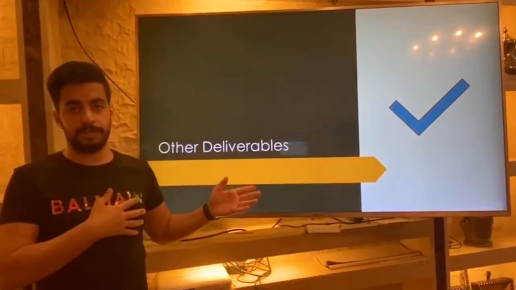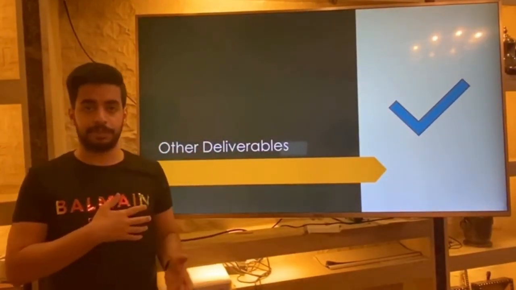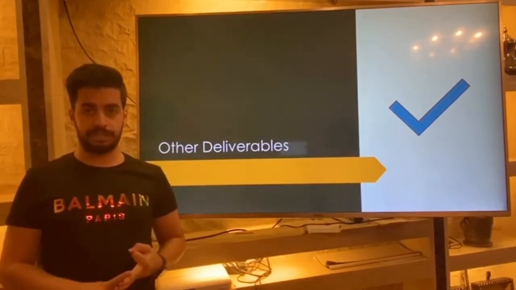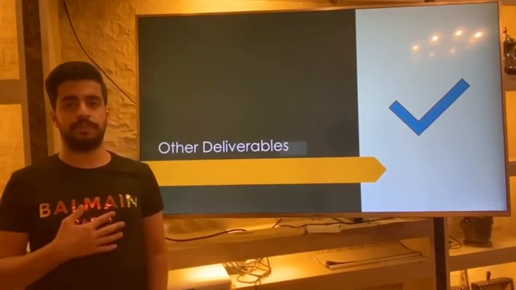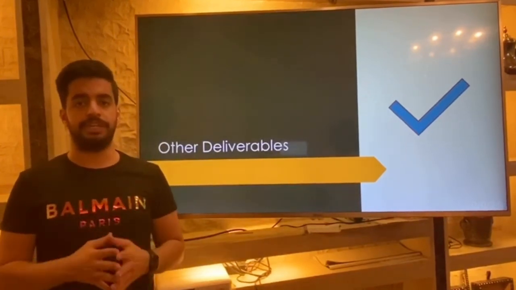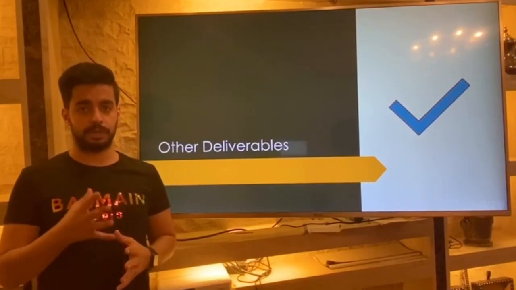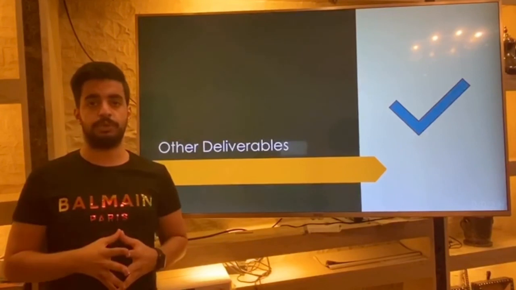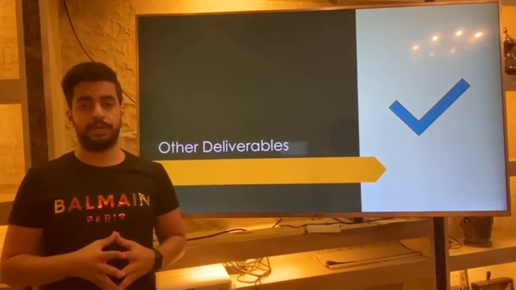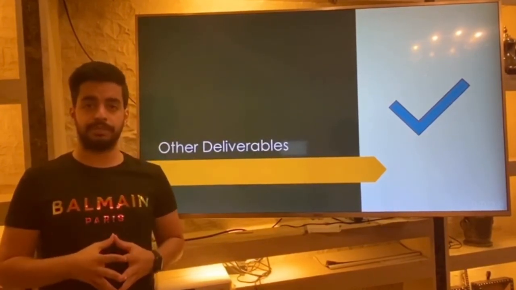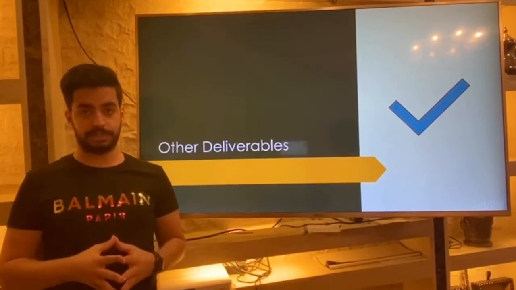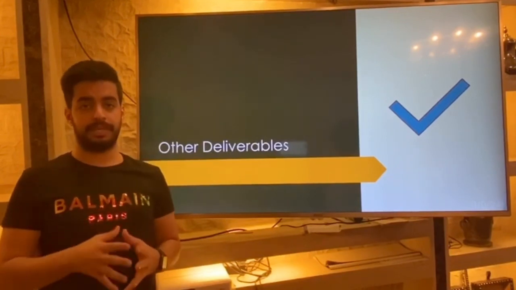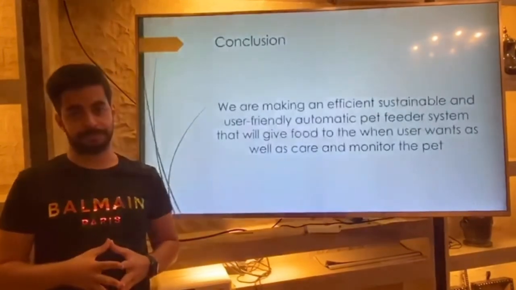The other deliverables are the attachments connected with the end product. These may include data from the source, programming files, a presentation, and the prototype videos. The value of the findings is that they provide the reader with proof of your work and how you accomplished all these things. In other deliverables, we have the software files that we made before implementing it on hardware, including Arduino programming files for the smart pet feeder system, the presentation, and project complete documentation explaining every aspect of our product.